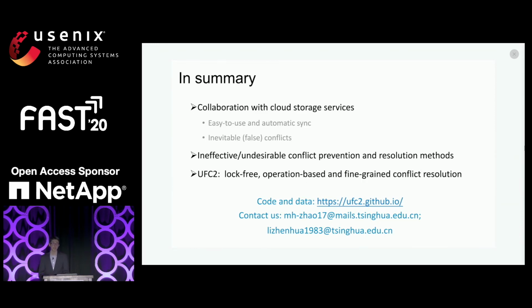And in summary, given that collaboration has become a major use in cloud storage systems, the current mechanism is not efficient and sometimes very frustrating to users. So we developed a systematic study to understand why this behavior happens and designed our lock-free, fine-grained collaboration conflict resolution. And our results show that we can reduce 98% of the conflicts and also keep the transparency. Okay, that's all. Any questions, statements, and concerns?